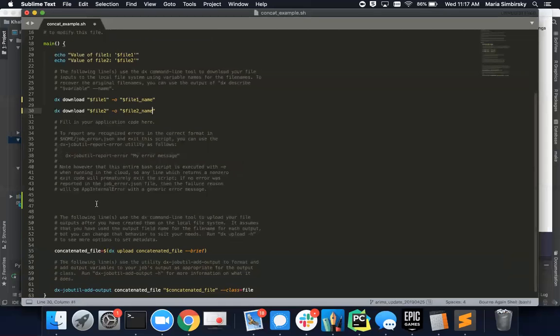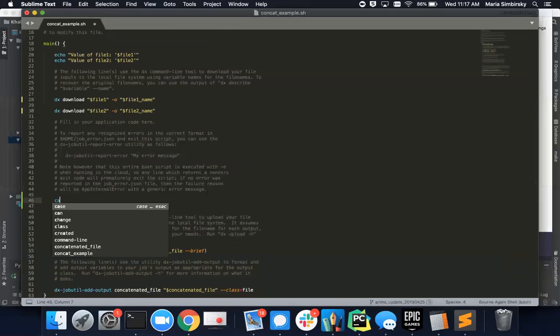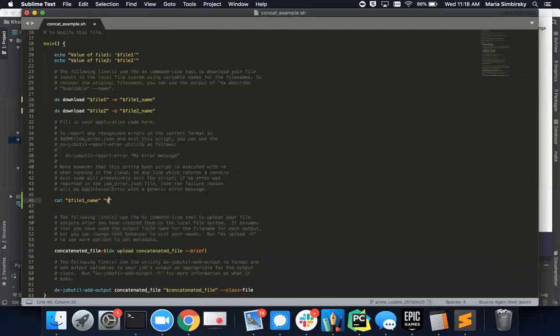And then I will add a command here, which will concatenate my two files together. So I can do cat file1 name and file2 name into some output file.